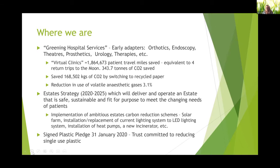One of them is we are currently building our solar farm across the way, utilizing a brownfield that can't be used for anything else because it's contaminated. It's the size of 21 football pitches, and it will provide us with 79% of our energy requirement at the current level. So this will help us reduce the cost of our energy. And as everyone knows, energy cost has gone sky high and is becoming really unaffordable.